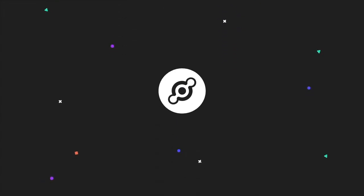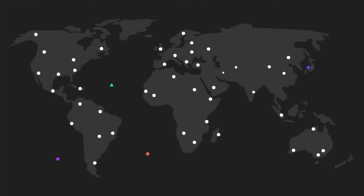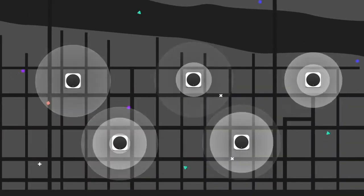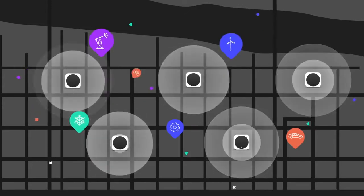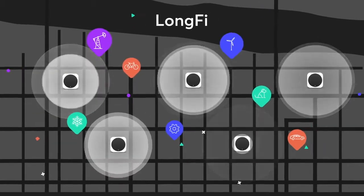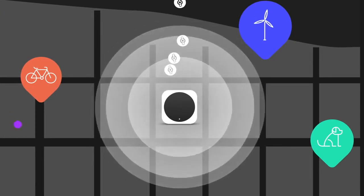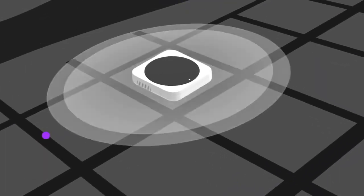Now we get a bit further into Helium itself. Helium tokens are consumed for the generation of data credits, which are used for data transmission and token transaction fees. It's really important because token transaction fees will always occur no matter what cryptocurrency you're using. Some fees are always more expensive than others. If you take a look at Ethereum, fees are insanely huge most of the time. But if you take a look at something like Stellar or XRP, their transaction fees are substantially less, and those tend to be faster transactions.